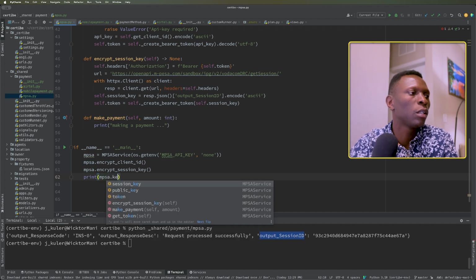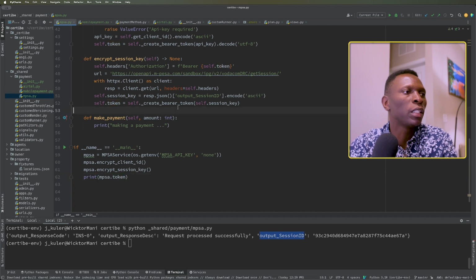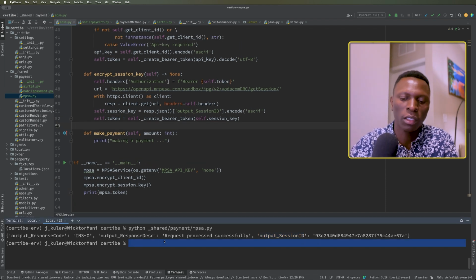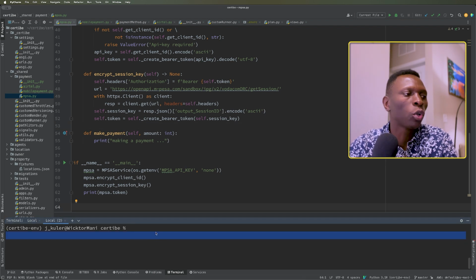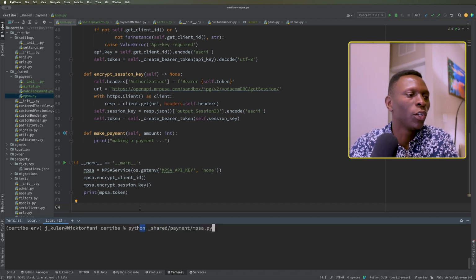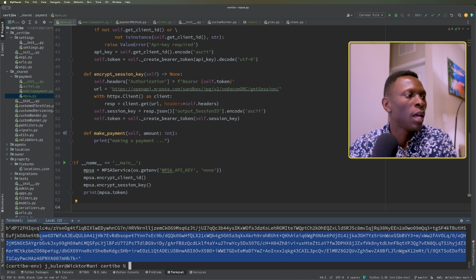If we want to print the token right here, you will notice that the token will be a byte string. It's not going to be a string, it's going to be a byte string. And when I'm talking about a byte string, it's in computer science, byte string, it's not like biting a string. Okay, let's go test that. As you can see, this is our encrypted session key, and this is the new token that we'll be using to make a payment.